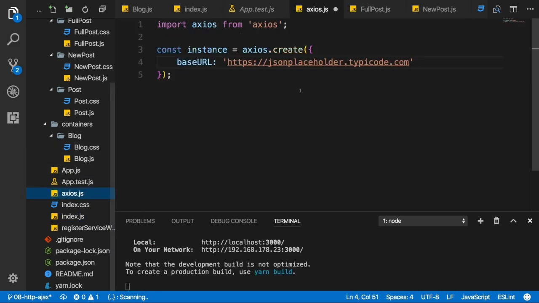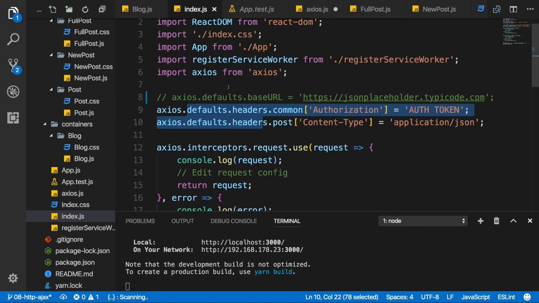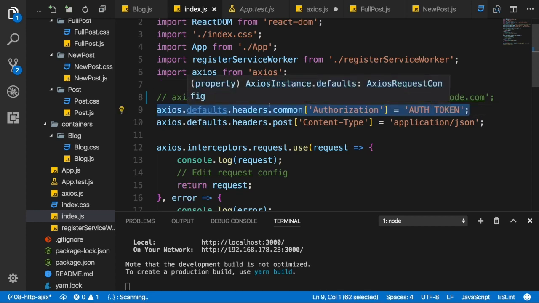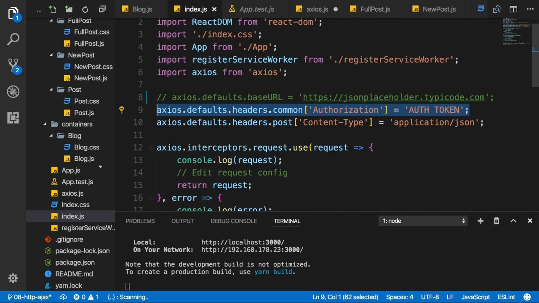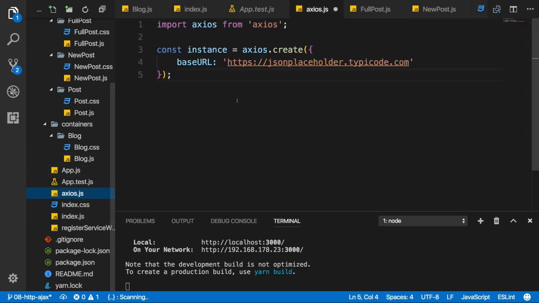Now with that, we got one part of the whole thing, but we're not finished. We now got our own Axios instance, and you could of course create multiple instances in different files for different parts of your application. I will show you how to use these instances in a second. By default, the instance will also assume the default setup, but override anything which it sets up in the instance itself. For example, I could leave the authorization header being set up here, but I also want to set it up for my own instance.